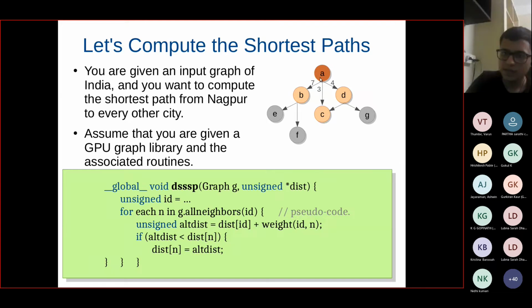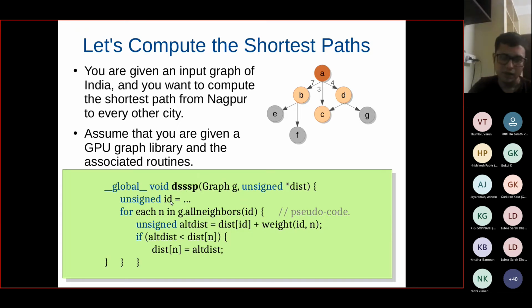So here A is the source, and let's say we want to compute the shortest path to all other vertices, B, C, D, E, F, G. We have some edges to reach those vertices. For computing the shortest path, we use this GPU kernel, which is named D-SSSP.